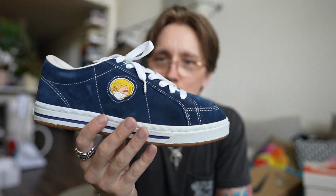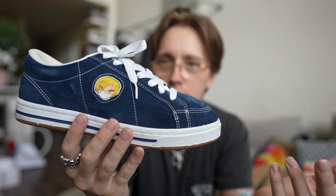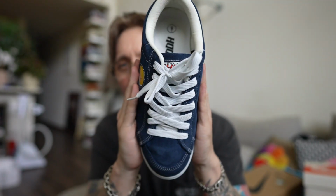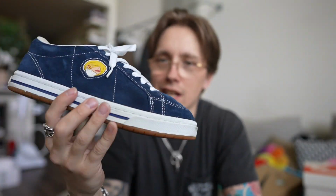Either way, man, this shoe, I love things like this. Like, this is going to be in the collection. Looks like it's inspired by a Converse 1-star. It has a little reinforced toe box right there. It's also a little bit wider than a 1-star. It's kind of like the width of a Fallen or DVS skate shoe. Gum bottom, of course. This is just a super sick shoe, and I'm really surprised that I've never heard of this, but super dope to add to the collection. That's basically it.